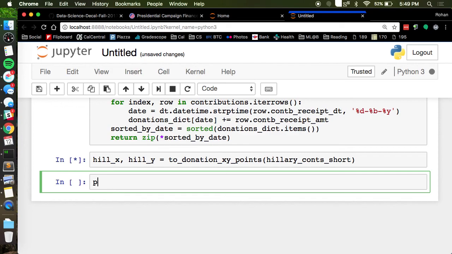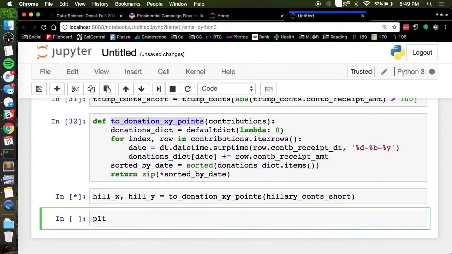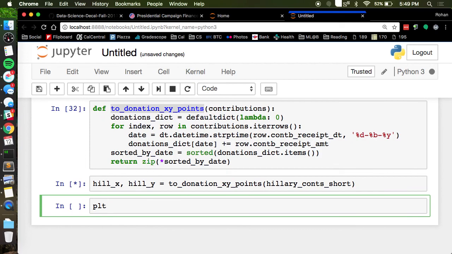So matplotlib, as you remember, we did import matplotlib.pyplot as PLT. So every time you interact with matplotlib, which is your plotting software, you're going to use PLT in some way. It's going to be a function call off of PLT. And the way PLT works is first you create a canvas on which you plot, then you plot whatever you want to, and then you show the plot at the end of all the stuff you've done. So let's go through that here.